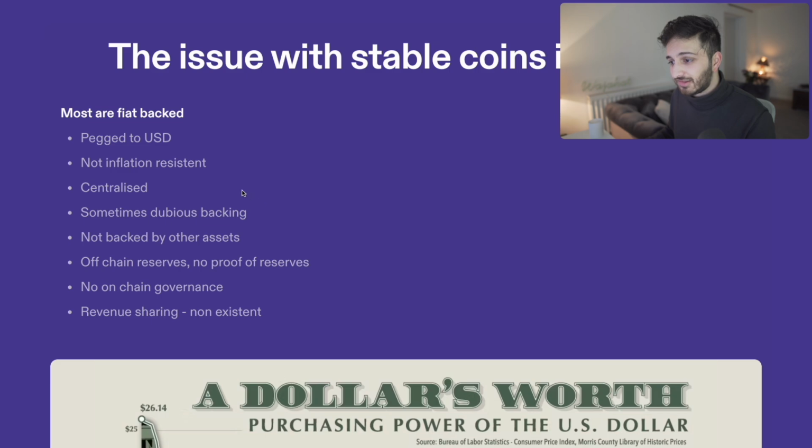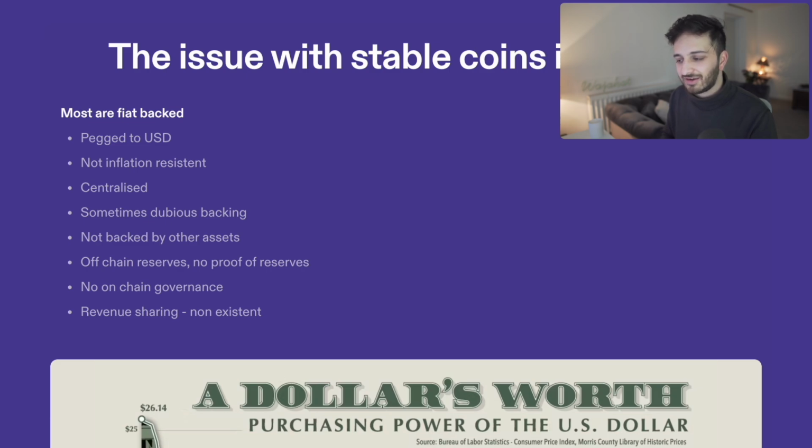The other elements around stablecoins is that they're often centralized, like we've just mentioned with Tether and Circle. Sometimes have dubious backing. I think we saw that with the UST last cycle. Sometimes they're not really backed by a variety of assets. Sometimes they're not backed by any assets really whatsoever. So that is a problem. Often some of these stablecoins will have off-chain reserves, which is fine, but then they should have proof of reserves, and often we don't really have that. And I think there sometimes has been a little bit of uncertainty regarding the exact backing of some of these stablecoins, and that has often resulted in FUD, I should say, especially on crypto Twitter.